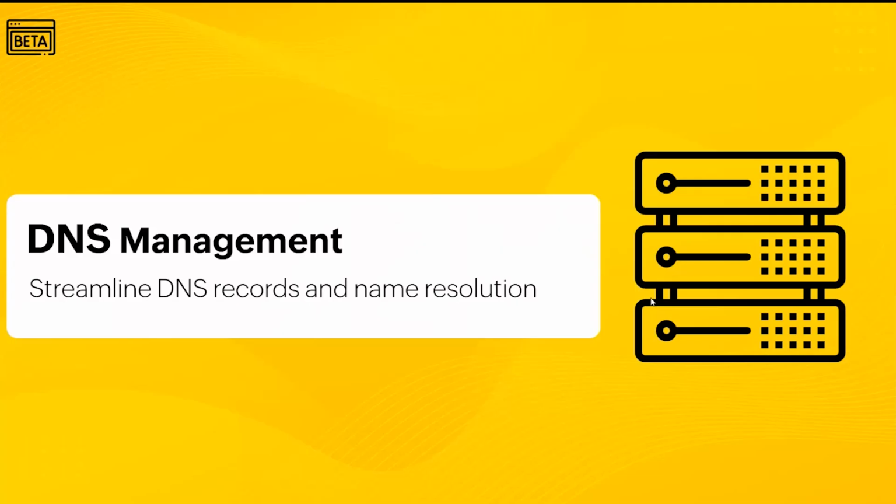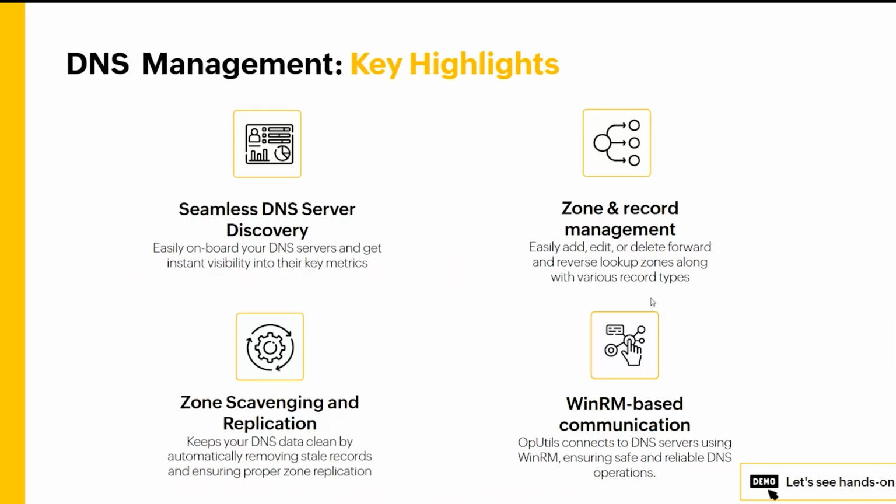Now let's move on to the next module, that is DNS management. With OpUtils DNS management, you get a centralized and simple way to manage all your Microsoft DNS servers, zones, and records from one console. It gives you clear visibility into your DNS environment, so you can track zones and records accuracy with ease. You can quickly add, edit, or delete forward and reverse lookup zones, and create common record types like A, AAAA, PTR, and so on.